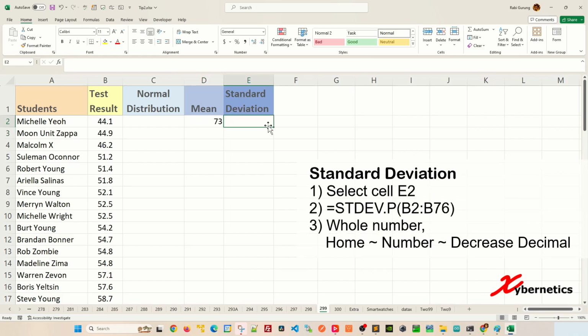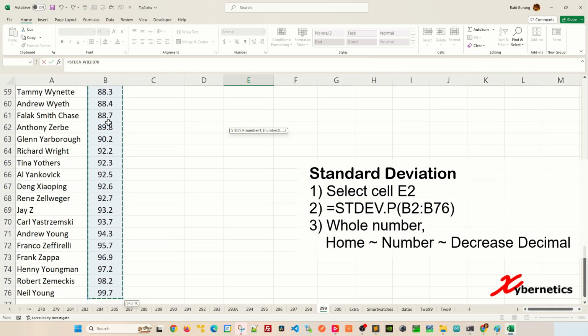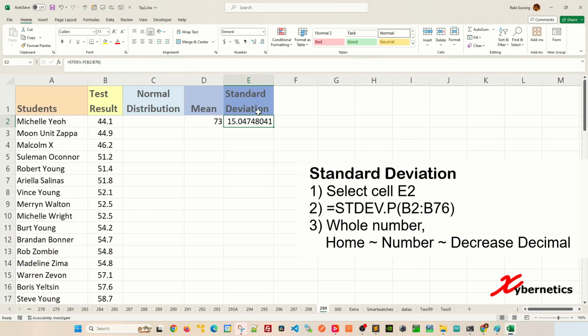Next, we're going to calculate the standard deviation. Place your cursor on this cell here. Going to say equal STDEV.P. I'm going to select STDEV.P because my test result is complete. There's no more additional results. If you are working with a sample, you're going to select .S. Okay, you're going to select that, and the only argument in there again will be the test result like this. Close parenthesis and hit enter, and most likely this will be in decimal places as well. Let's make this a whole number: Home, Number, and then reduce the decimal place to none, and then it'll be a whole number like this.